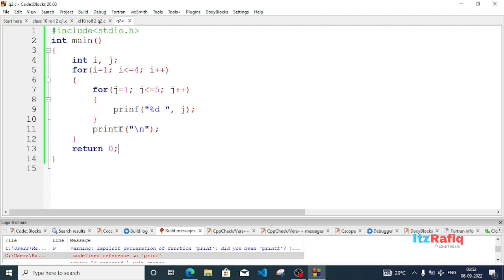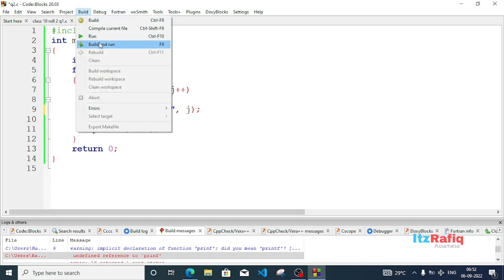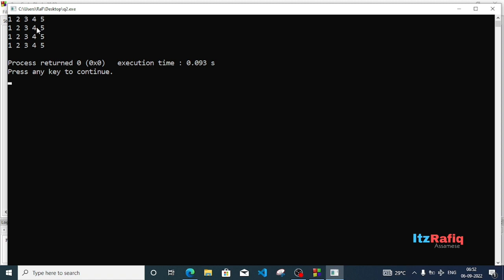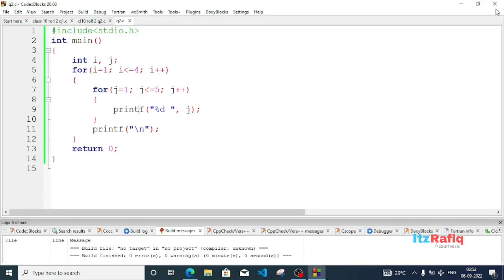Here is the mistake, printf. So this is my pattern, 1 2 3 4 5, 1 2 3 4 5, 1 2 3 4 5. This way we can write the program to create this pattern.